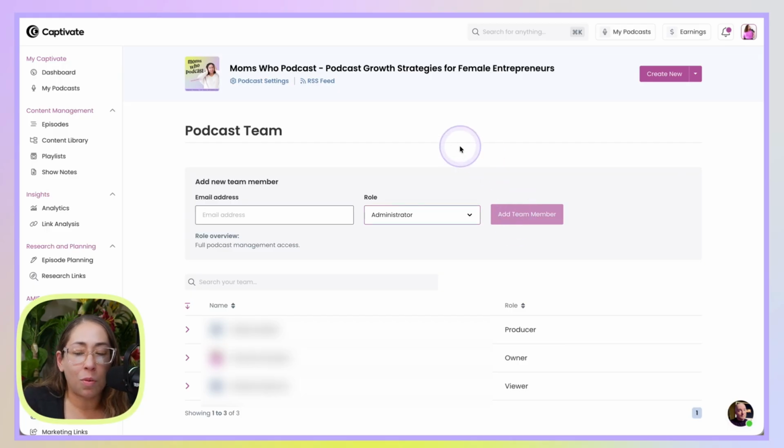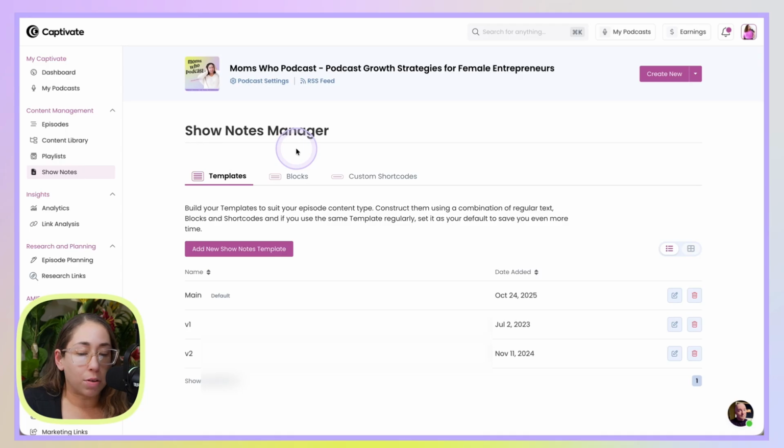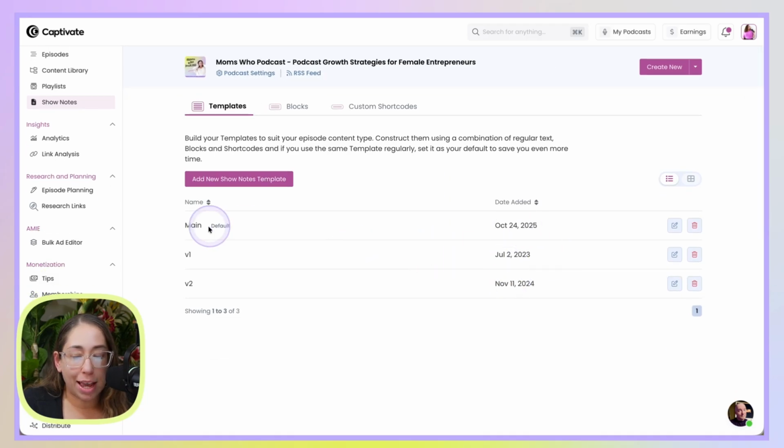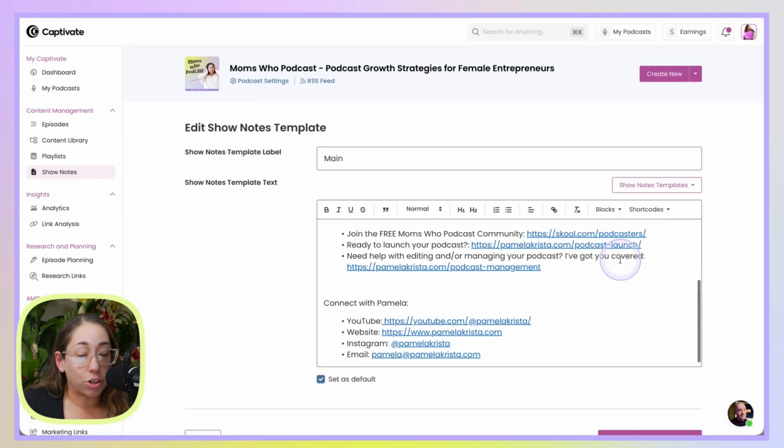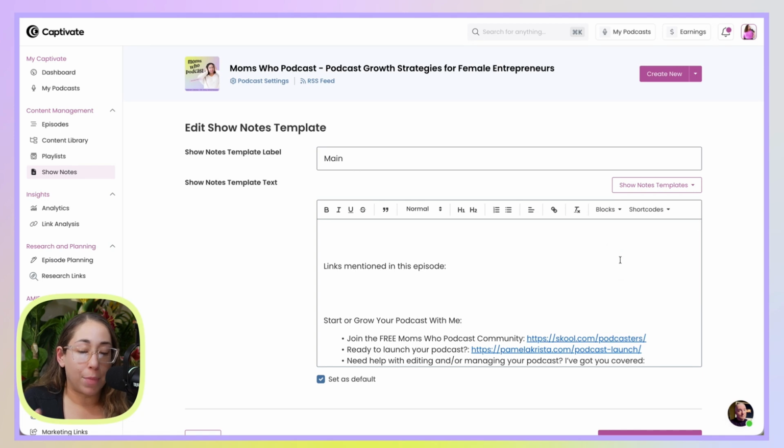And then also, as a podcast manager I love it, but also just as a podcast host, it's so needed. This is the show notes manager. And so you can see I have 3 different versions here. This was version number 1 that I used in 2023 and then 24. And then this is my current version. So if I click on here, these are my evergreen show notes. So when I go to pop in my show notes, I put the description of the episode right above this here, which is why there's a big space.